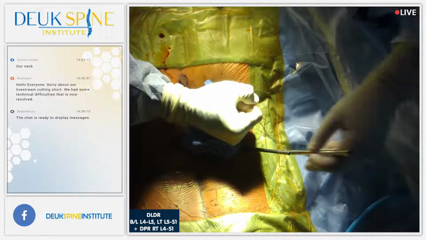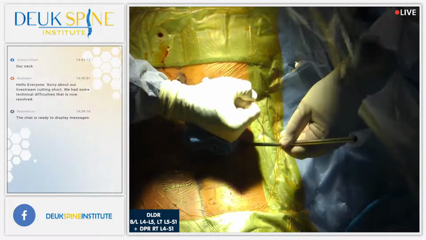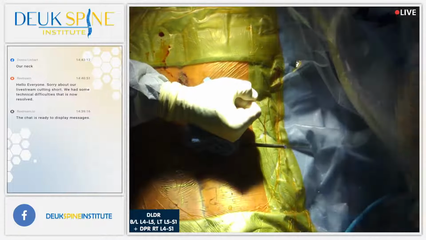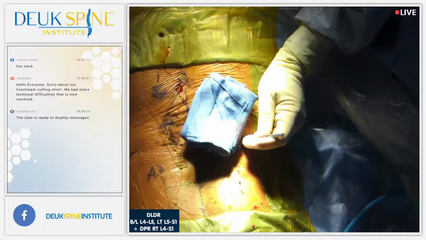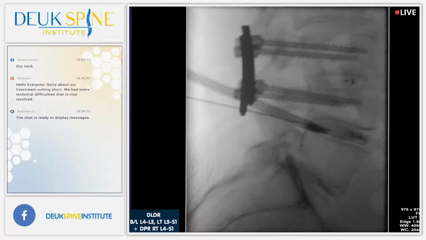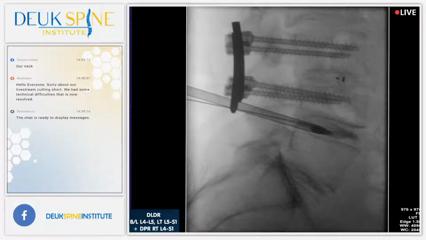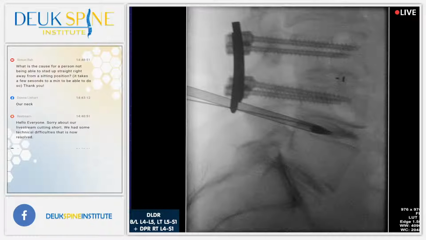Okay, we're placing the dilator in the second disc we're fixing, which is the L4-5. Shot. Take the guide wire out. Okay, we are in the L4-5 disc, and now we're going to bring the tube that we're going to do the surgery with over the dilator so that we can safely place it. Shot.